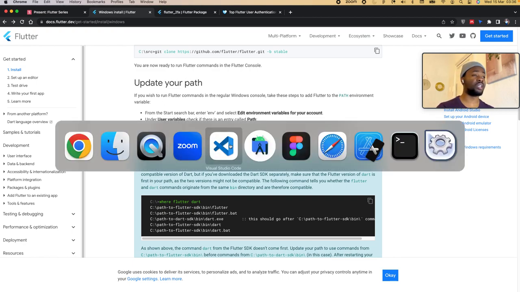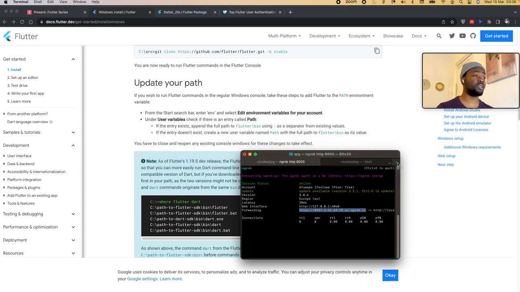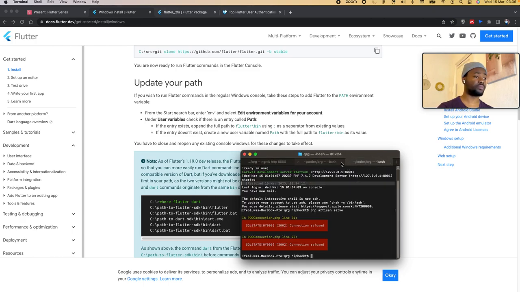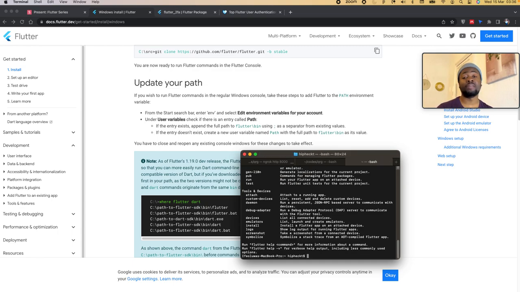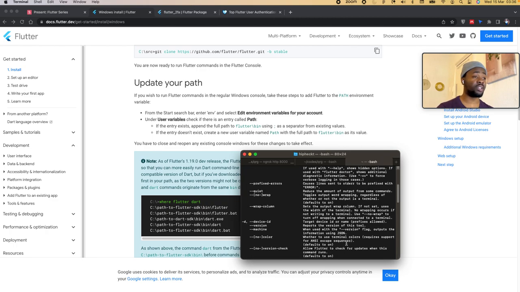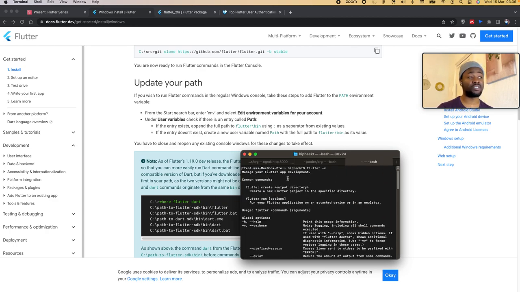Take for instance, when I go to my own terminal and type flutter -v, that means I'm asking for the Flutter version. It tells me what Flutter version I have.